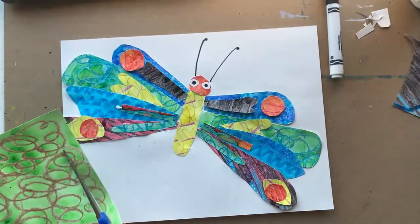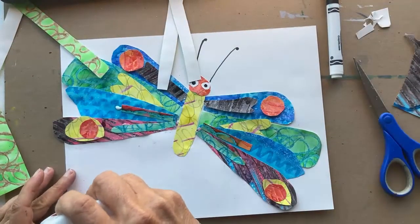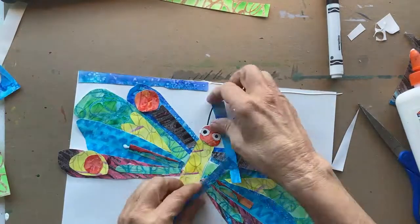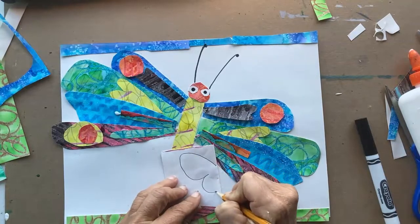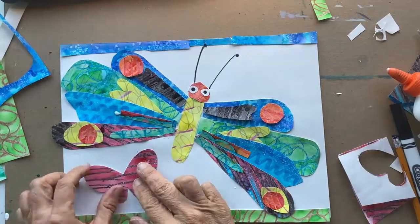The last thing we want to do is put in some grass and some sky. So you can cut some strips from your paper and glue it down on the bottom and on the top. You can use the scraps that you have already. You can also make another butterfly by using your scraps. Just fold your paper in half and draw half a butterfly.